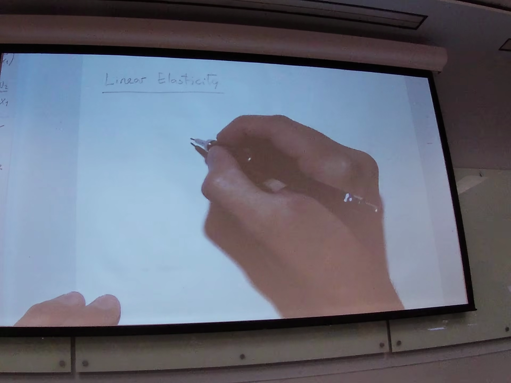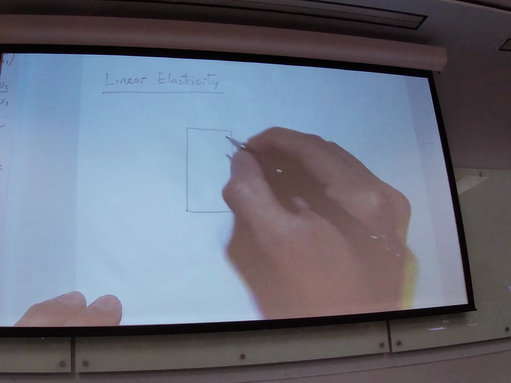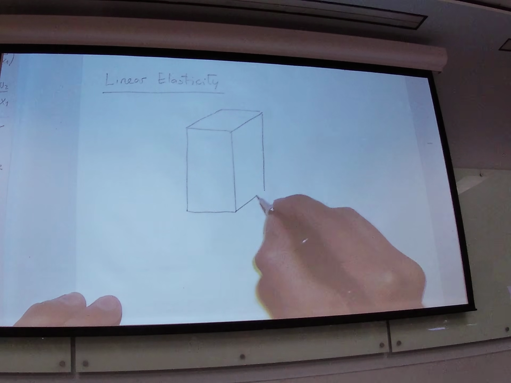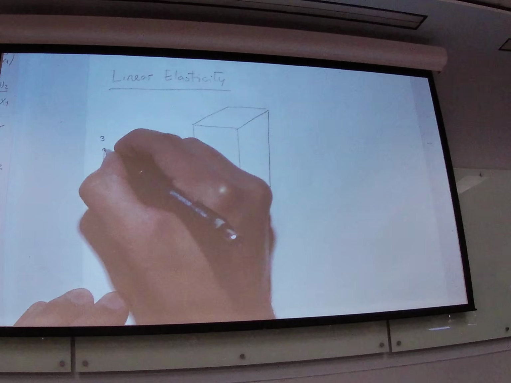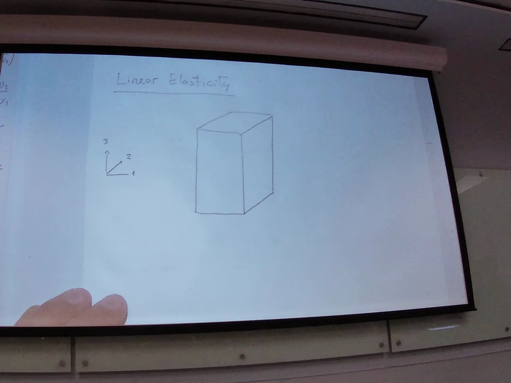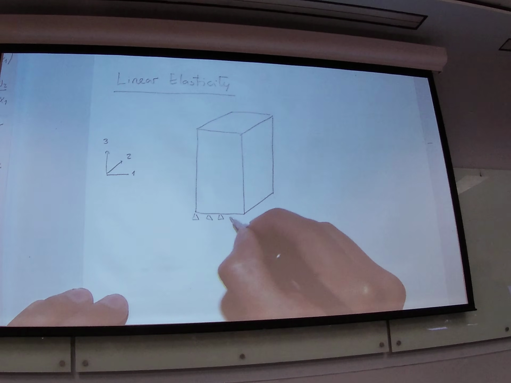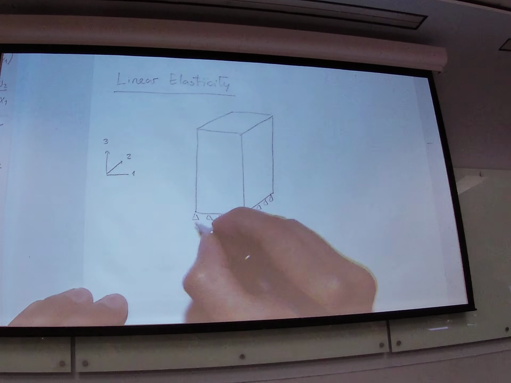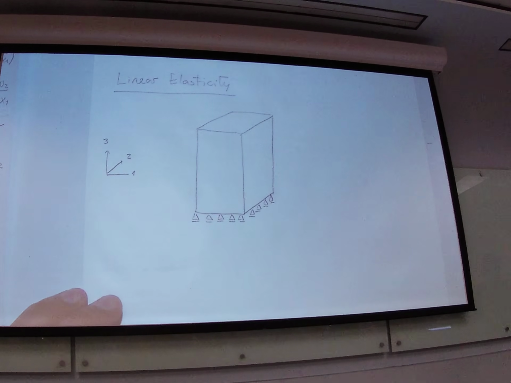Let's imagine a solid, and I'm going to make it a little bit longer in one direction, but it's exactly the same. This is just for experimental reasons. But here I'm going to have a solid. I have a coordinate system, 1, 2, 3, and I'm not going to let this solid go down. I'm going to put rollers on the bottom of the solid everywhere. So it cannot go down, but it can displace in directions 1 and 2.